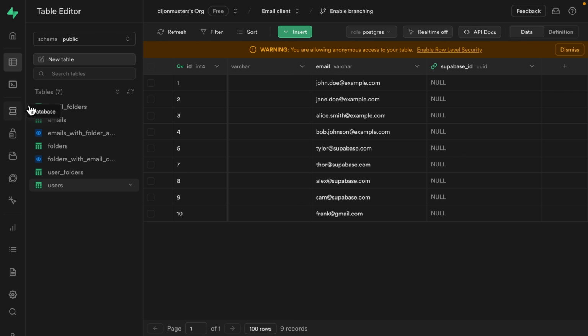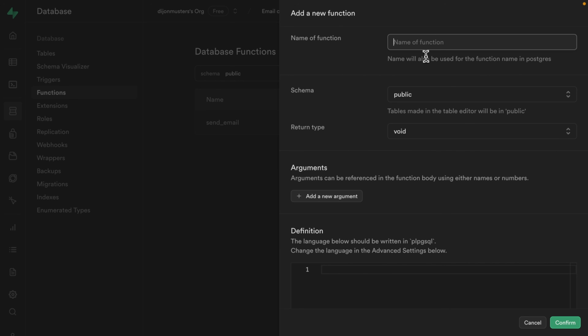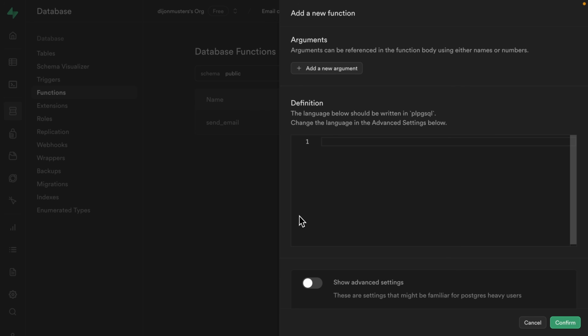So let's head over to database and then functions and then create a new function. The name of this one can be handle public user. The schema will be public. The return type of this one will be a trigger. We don't need any arguments. And then in the definition of our function, we need a begin and an end. So you can learn all about begin and end and Postgres functions and transactions in a video we did earlier in this series. Again, link to that playlist in the description.